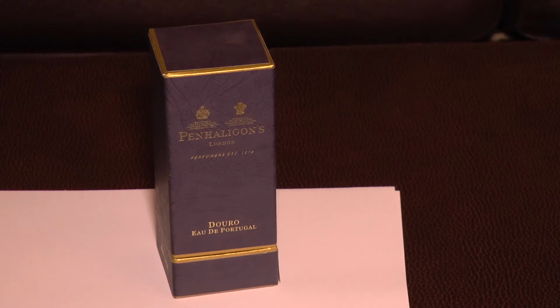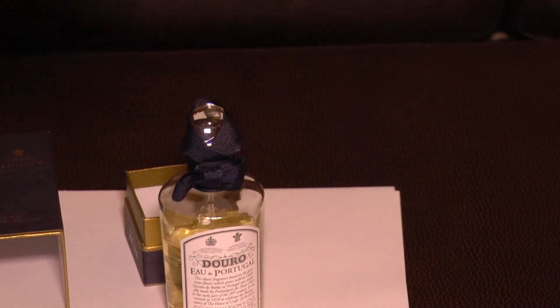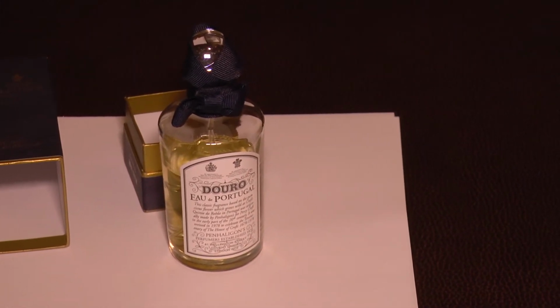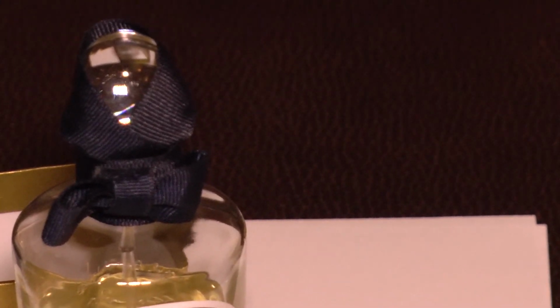Anyways, this is Douro by Penhaligons, and I love how they package. This is a great design, and there it is. And I will zoom in so you can see that much better. And also the caps are always so nice. They have the bow around there, and I will take that off as best as I can so you can see that it is a spray only. And let's see if I can get that in here. Okay. Sorry. There we go.